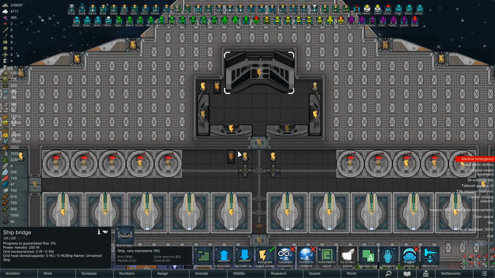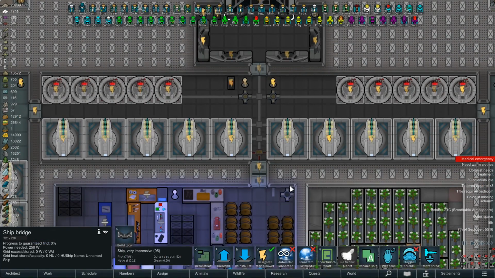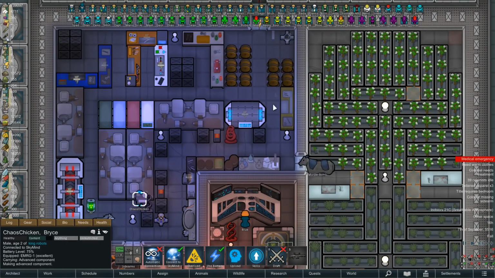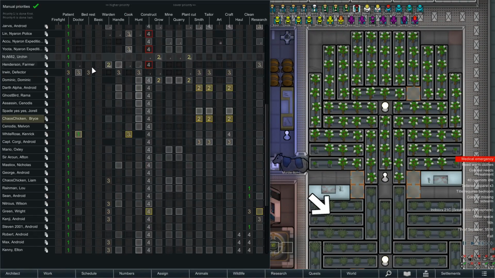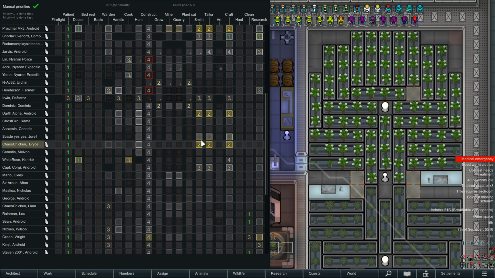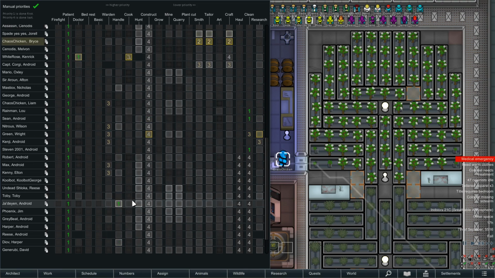We've changed our main bridge power layout. I might have already mentioned it, but let me show you this quickly. I adjusted my order menu because somebody suggested taking people off fire and various jobs, so they don't check to see if they can do the job, which might help performance. And so far it has. I've thinned the list out quite a bit.